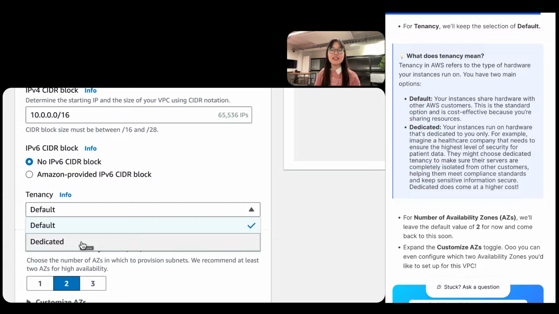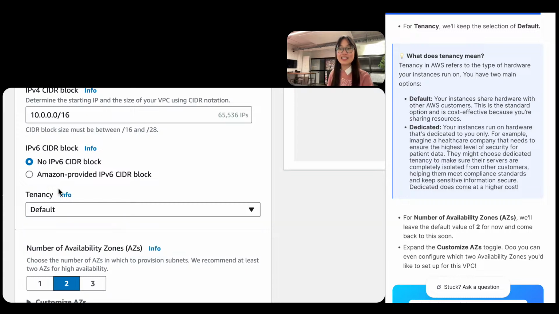And again, tenancy is just really for privacy and compliance reasons. Not many people will be fussed about whether or not that physical server is being shared with other customers, but they definitely would be if they have very strict privacy or security rules to follow. Okay, so that's tenancy ticked off in your learning list.